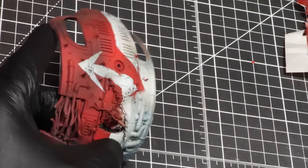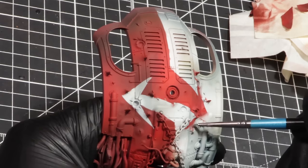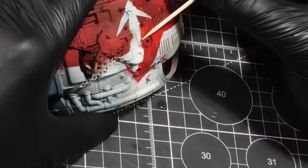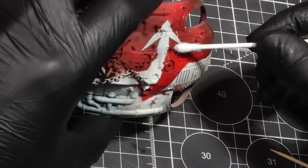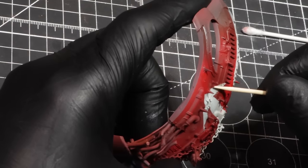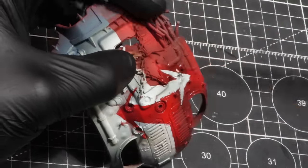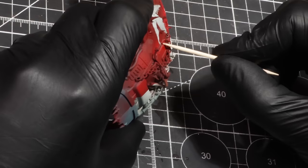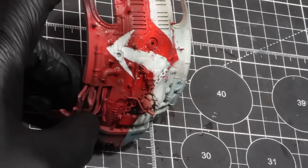With some of the bleeding, I wouldn't worry — we put down a lot of chipping medium and this can easily be cleaned. Most likely it will end up being chipped away anyway. We can now start the process of chipping this paint layer off using an old small brush and a toothpick. There isn't any right or wrong way, but it's good to understand how this process works. The chipping medium is reactivated by water, but it also creates a soft barrier preventing the overlapping paint from drying entirely. For larger chips, add water first then pick the paint away. For finer chipping, go in with a toothpick first to scuff the paint, then apply water. Both methods work, so play around — just don't go scraping too hard right away.